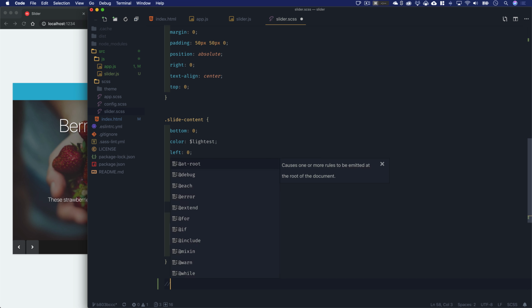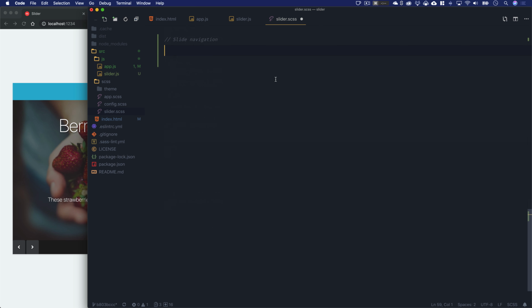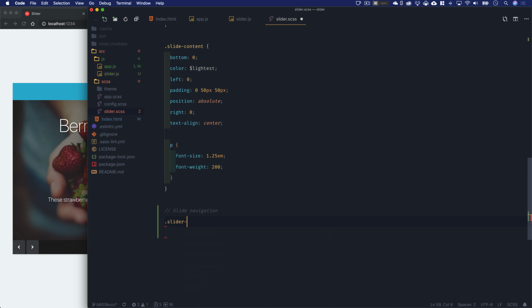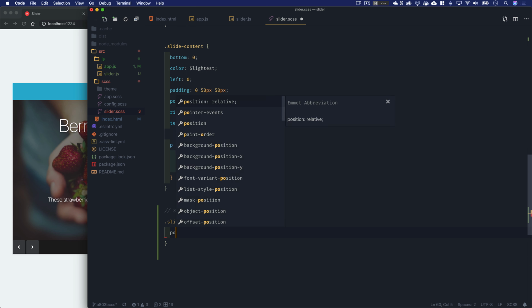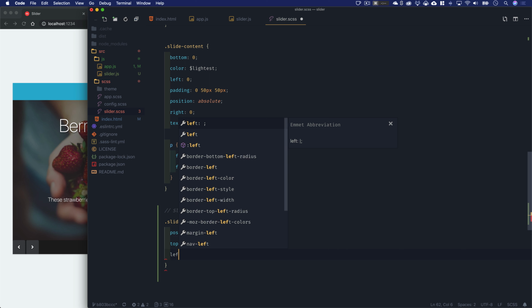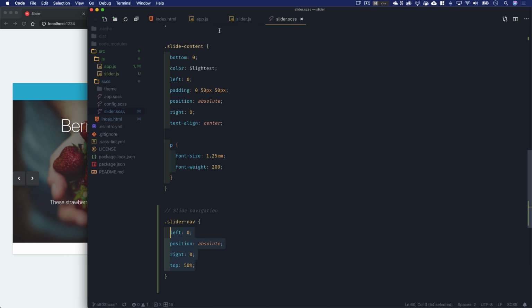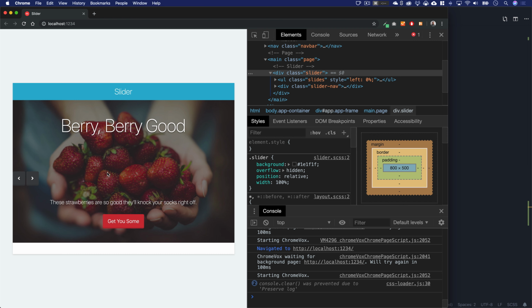And that way we can add slider navigation. We'll have our .slider-nav, which will be position absolute, top is going to be 50%, left will be 0, right will be 0. So that'll be positioned over the top of the image, as you can see there.